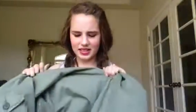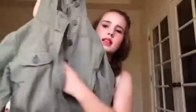Alright, then I kind of count this as denim, but I don't really think it's denim. Maybe it is, I don't know. This is a hand-me-down, so I don't know where it's from, but this is just how it looks. I am in love with it. Kind of reminds me of a utility jacket, probably because it's the color green. And it looks like this, and it's so cozy. If it's a cold summer day, oh, just whip this on, and I'm so comfortable and warm.